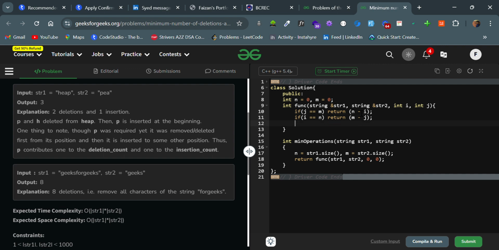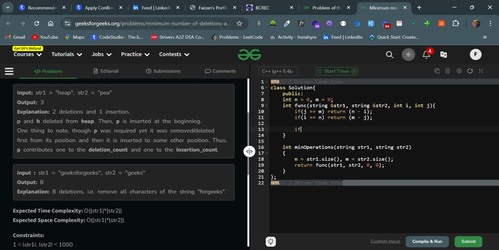Another case: let's assume string 1 at i and string 2 at j are equal characters. Then we return func of string 1, string 2, i plus 1 and j plus 1.